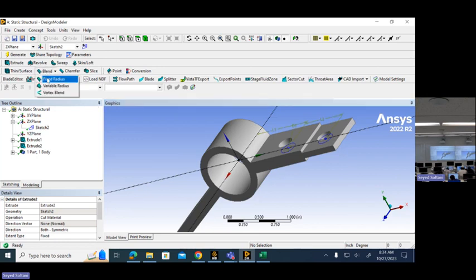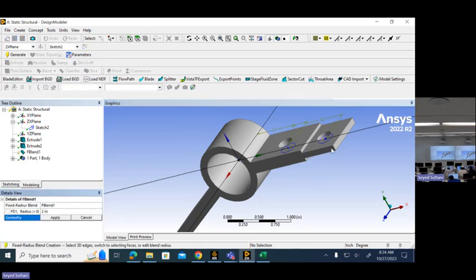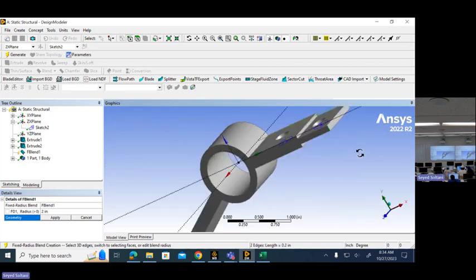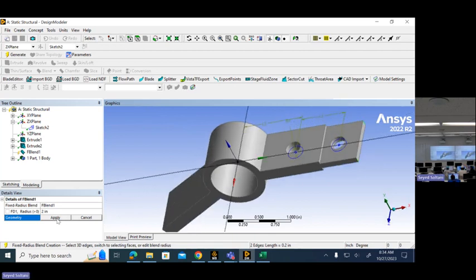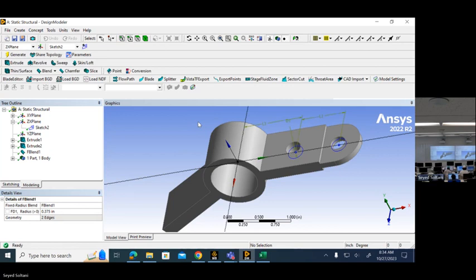So length, fixed radius. I'm going to select this one, hold control, and select the other one. These two, then 0.375. And that other feature would be automatically created. So again, I use the blend feature here, and the radius was the same as the radius for the circle. And I use the two edges on these two sides to create that.